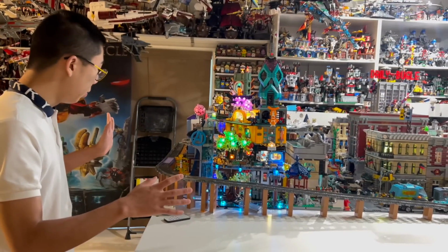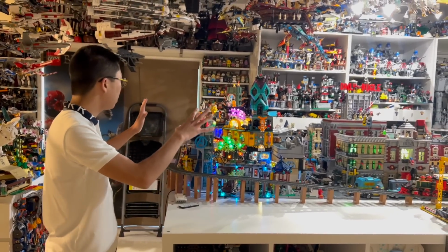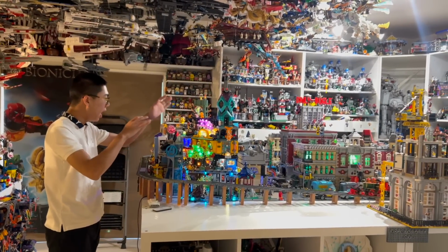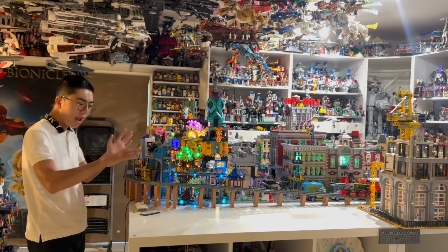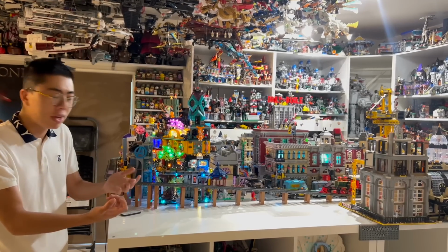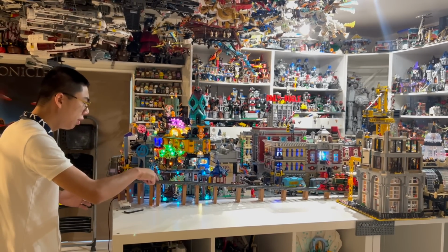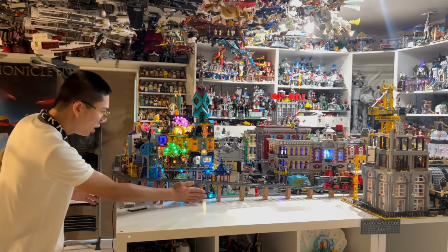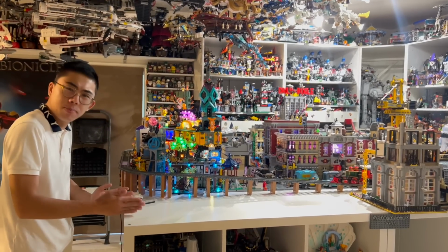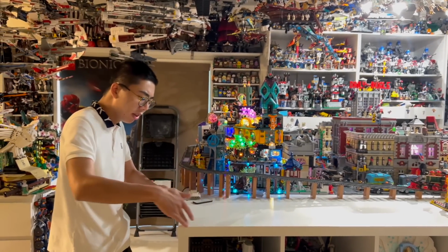Okay, so this is going to be a non-trivial task. What I want to do is take off all the Ninjago City stuff, so we have the gardens, the city, and the docks here, and I want to have them out on this corner to really showcase them as the centerpiece of the city. The train, I think, still makes sense to go through them. I think this is a good delineator because obviously this is about the size of a base plate and a half, so I could do a road on the outside and then maybe Ninjago City on the corners.